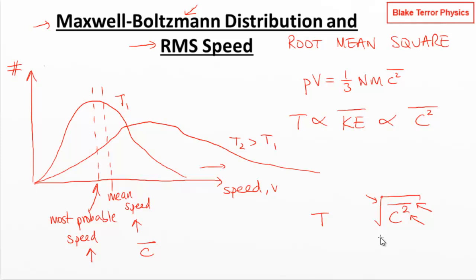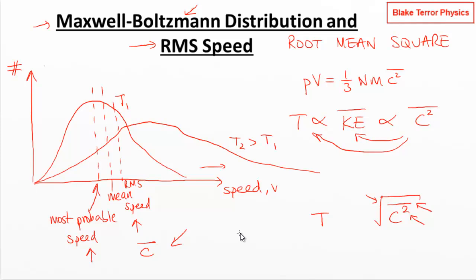And that is the description that we use for the speed of the particles in the gas, because it's the one that is directly related to temperature through the kinetic energy. You can see this path here. So this ends up being a better description of how the particles in the gas are moving around than going with the mean speed. We might have another one up here where we might say, well, this is our RMS speed at a higher temperature than those. And we can see that these things are different values.